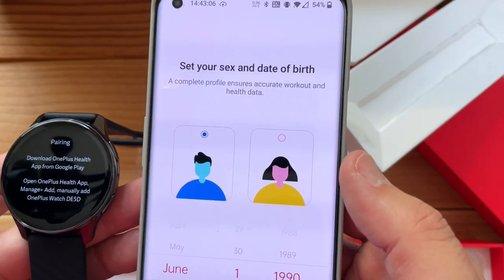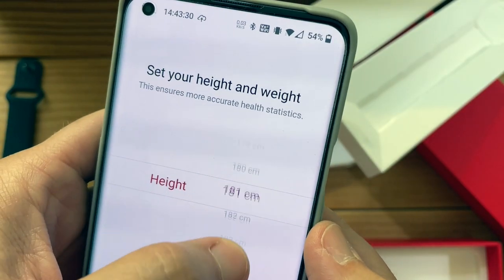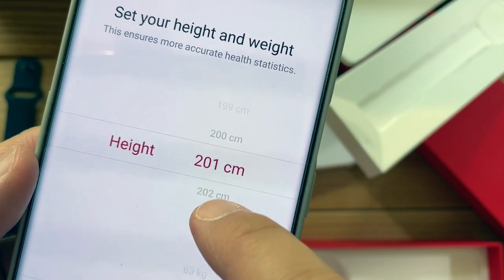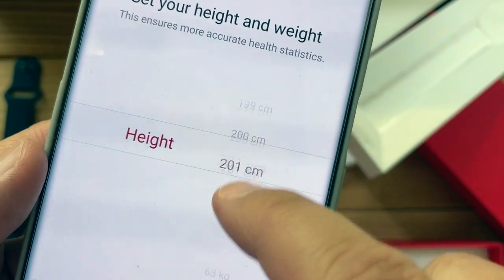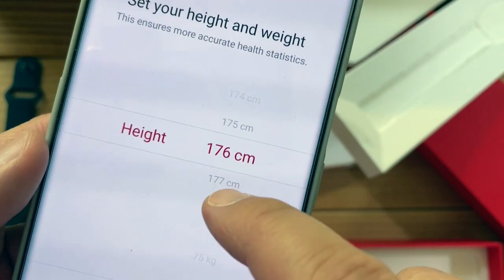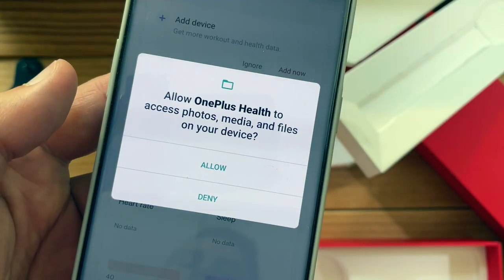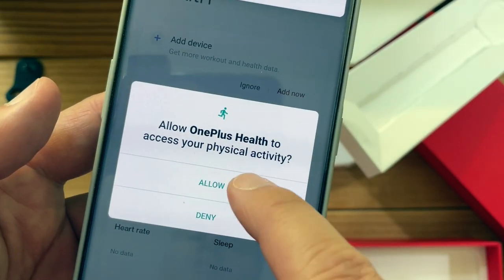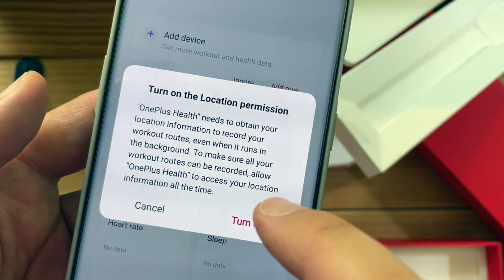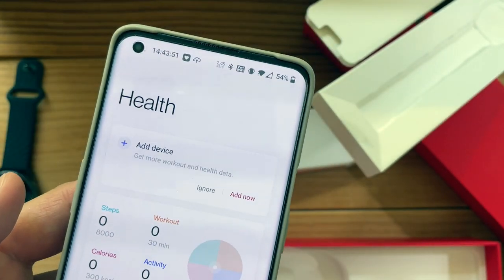I'm a male. Hang on a sec. So hopefully you know the calibration. This is kind of cool how it kind of wiggles. I don't know what my weight in kilograms is, so I'm going to guess. I can always change that later. Allow. Turn on location. Yes. Oops. Oh, I have to fix that.